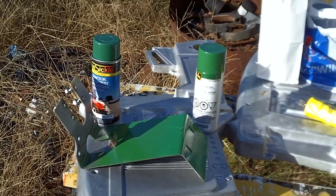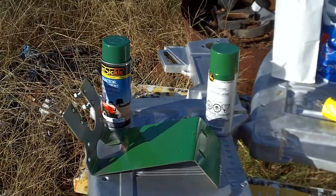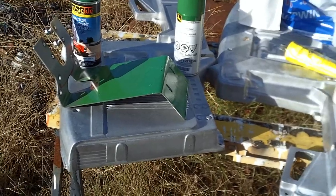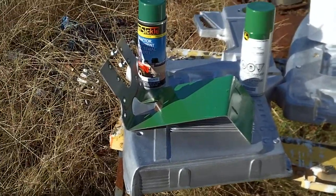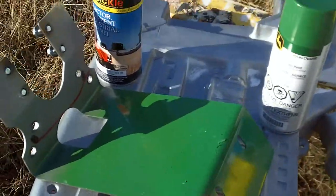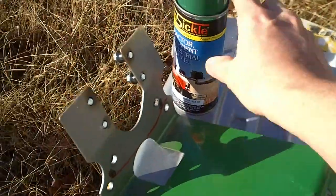Let's start with this video — it'll be a short one. I'm going to go over some of the stuff that I've done. The bodies have been blasted and they're going to be cleaned and degreased. I'm going to start here and show you this experiment I was working with. I had this extra piece of metal laying around and I tried out two different styles of paint.